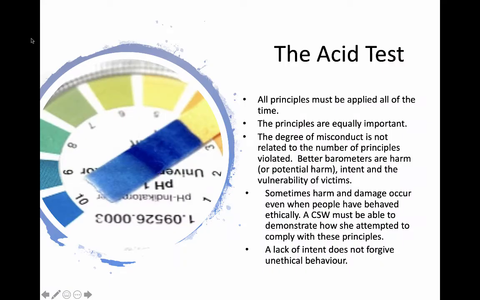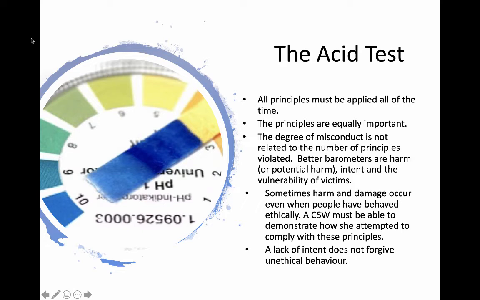We call this process of going through all of the principles and checklisting the acid test. In other words, we sort of take that case example and put it through the ringer and see whether or not it sets off any of the alarms. In order to do that, we have to apply all of the principles. We don't stop after we find out that the first principle has not been violated, nor that the first principle has been violated.